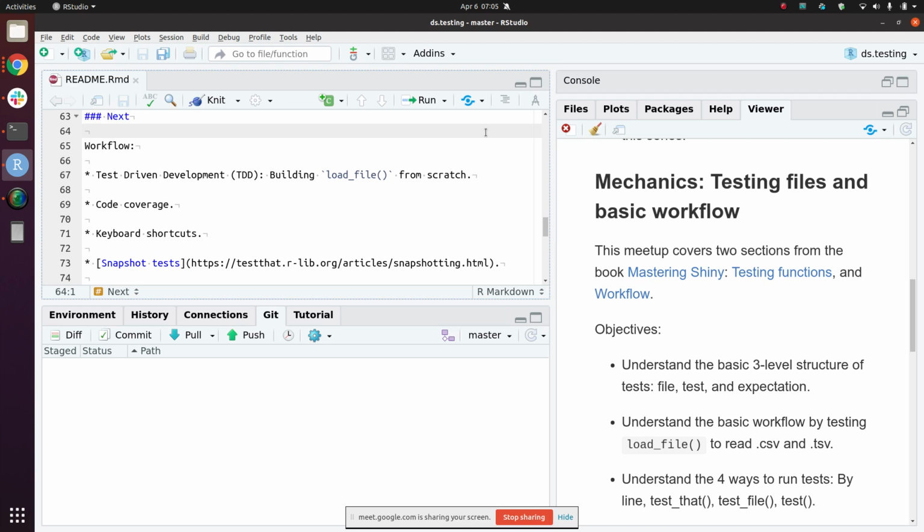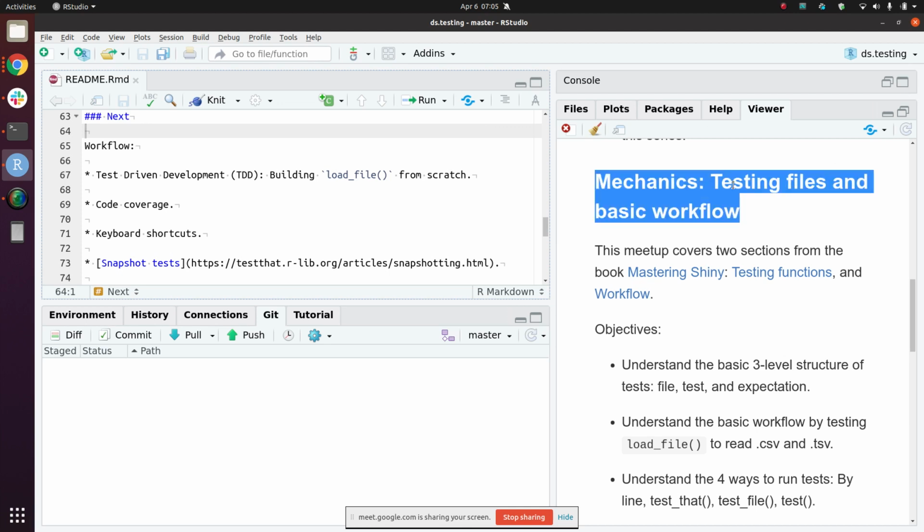I'm following that because it's also the latest writing from Hadley Wickham about testing. I think his experience is captured there better than in any other resource, including the book R Packages, which includes a chapter on testing, but I think it's not as good as the chapter on testing in the book Mastering Shiny.